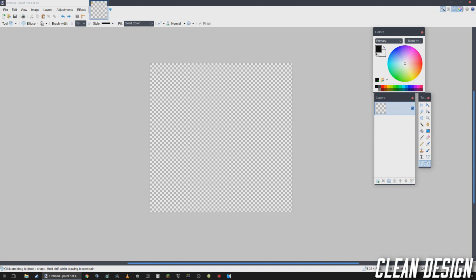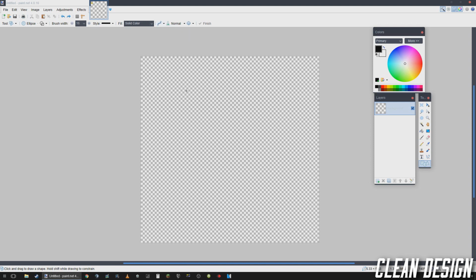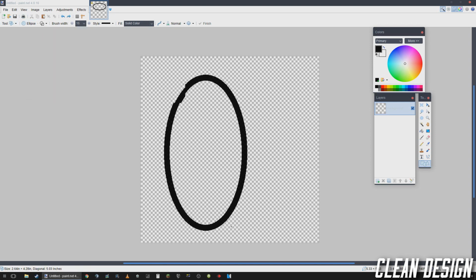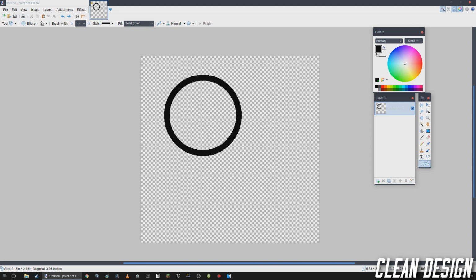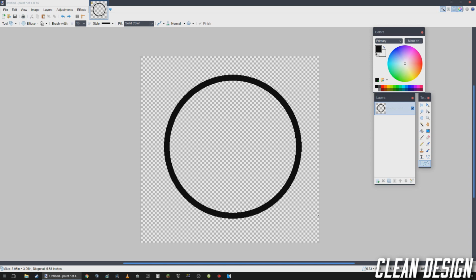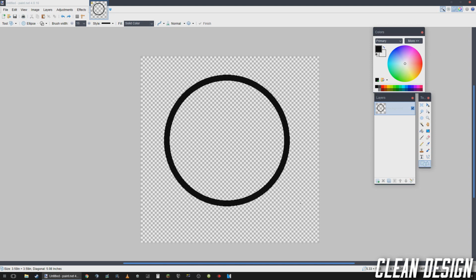So we're going to start off making our pearl by choosing our shapes tool. We're going to choose black as our primary color. We're going to go up here to anti-aliasing and click it to disable it, and we are going to make our circle, and you can change that up here. Right now it's freeform, and you can make ovals and whatever. If you press shift, it'll lock the circle and it'll be perfect and symmetrical every single time.